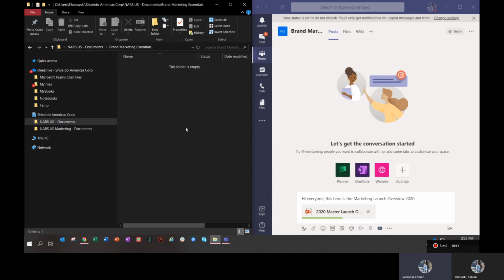I would also highly suggest that everybody download all the Microsoft apps on their iPhones, meaning OneDrive, PowerPoint, Excel, Teams, etc. That way you can access all these files on the go anywhere you are. You don't need a VPN, and you can collaborate in real time with everybody else on them, which is very useful and powerful.